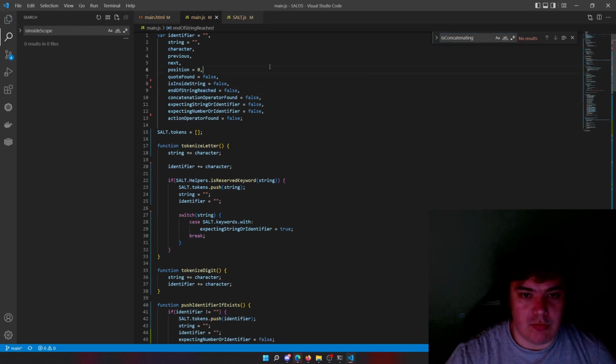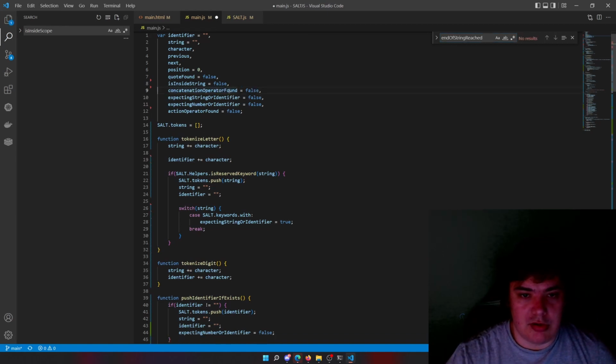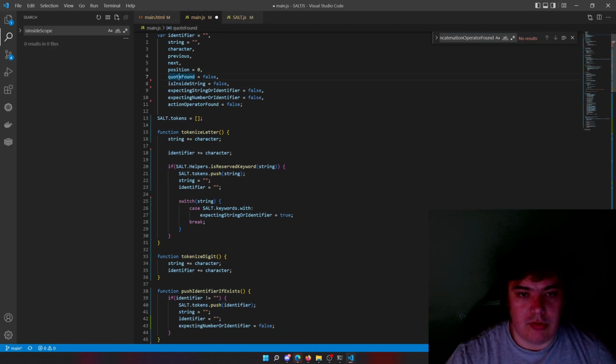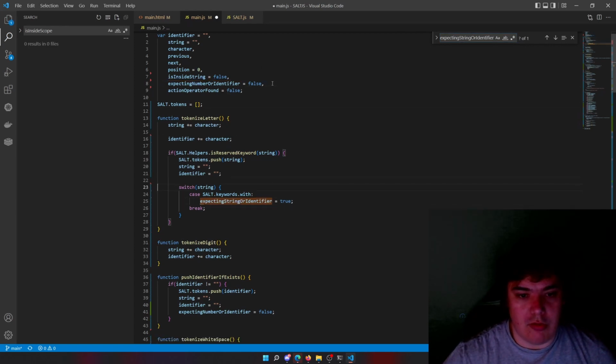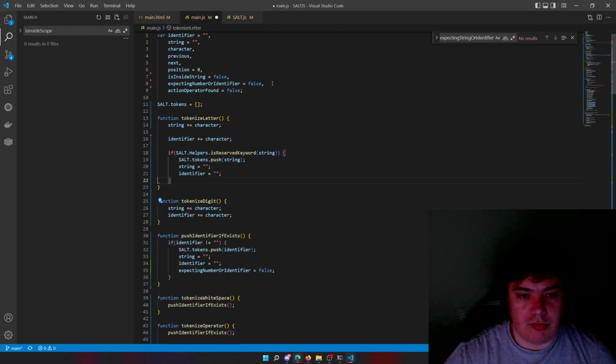End of string reached isn't used. Concatenation operator found. It's not used. Code found shouldn't be used. Expecting string identifier. Yes. I have code for that, which is completely unnecessary.